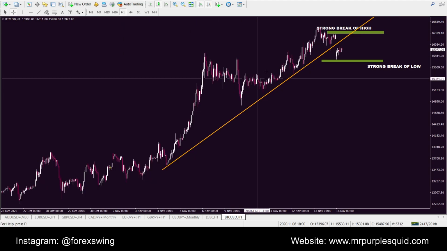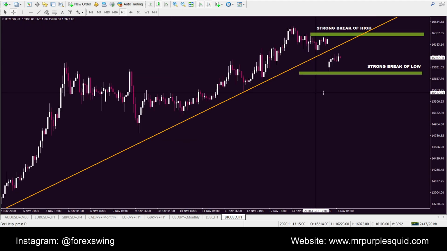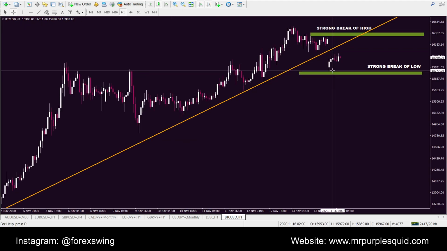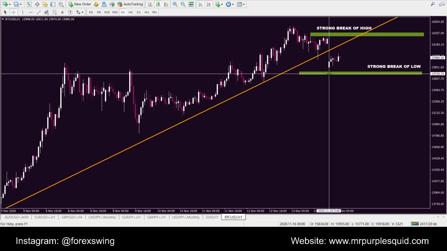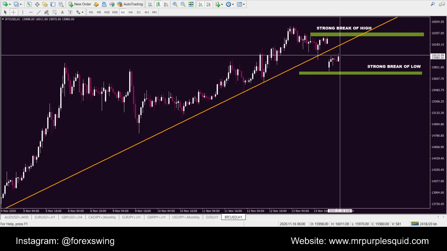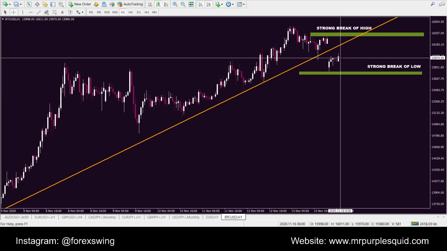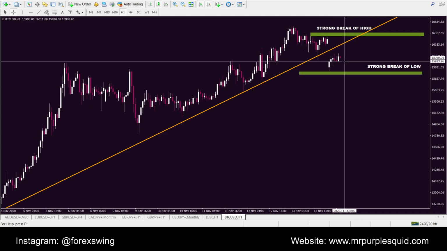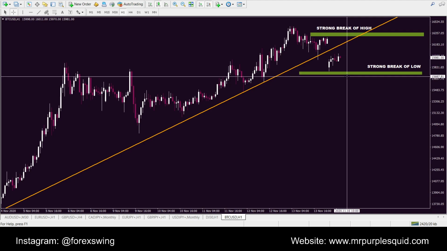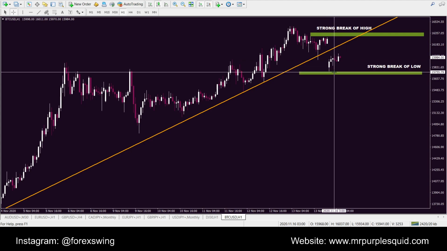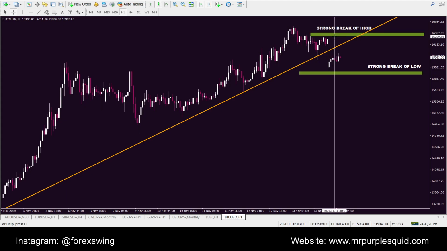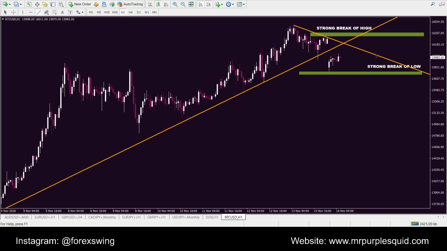So we have a bullish push at market open, price gapped down from support here, started going back up. So we are going to see if price will fill this gap. So for me, if we get a break of this low, it's saying to me that price will continue down, and I will take a sell there. And if I get a break of this high, it means the bullish trend will continue. That's what I'm getting from it.